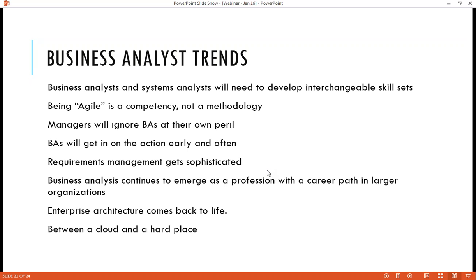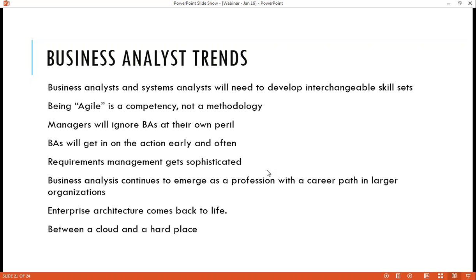Because this is a BA course, we are focusing on the BA side, but if you go to any software testing course, they will also tell you that even the testing teams are becoming very active very early on in the project. They want to know what they have to test, because they don't want to miss anything which was not tested and which went into production and caused a defect, right? So everybody is getting on their toes.